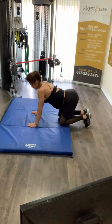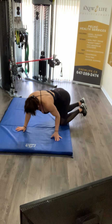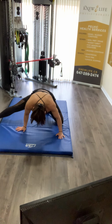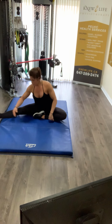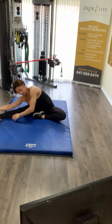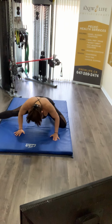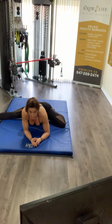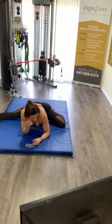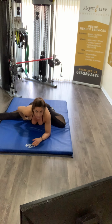And the final position today is going to be the straddle pose. So we're going to come in one of two fashions. You can sit in your half butterfly and stretch this way, or if you have enough flexibility, you can sit with your leg back. And this really starts to help get that inner thigh. So this is another option here. So it's almost like the frog pose. Yep. And you should really feel that pulling into this area here.